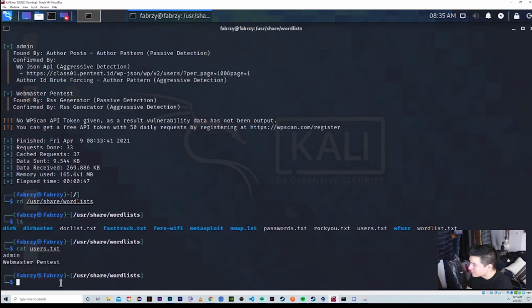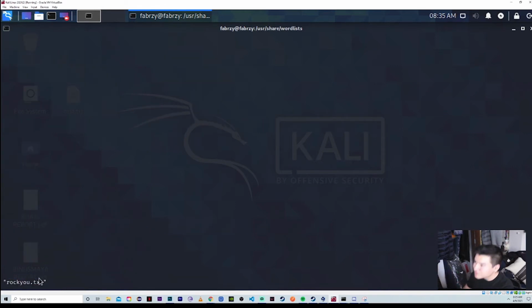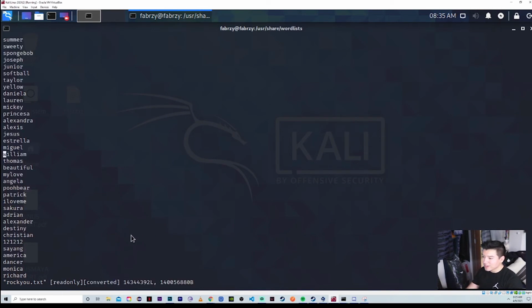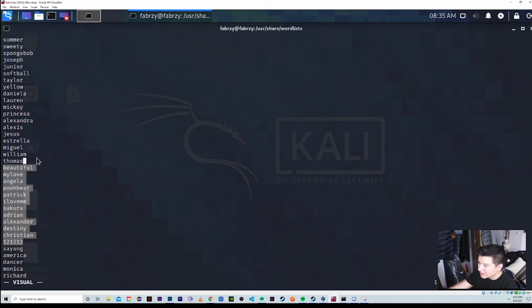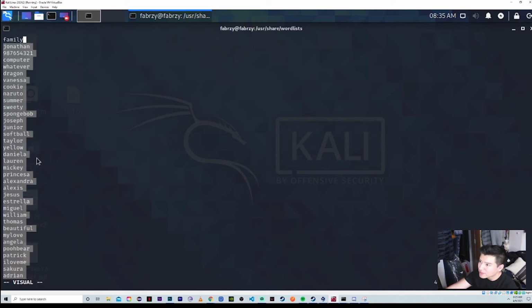So all of these hackers put it into a text file, and rockyou.txt is literally super big. Let me show you guys. If I open the text file, you can see it was taking a while to even load. I can just keep going up and up and up, and it never ends. It's a whole ton of passwords that were hacked or exposed.